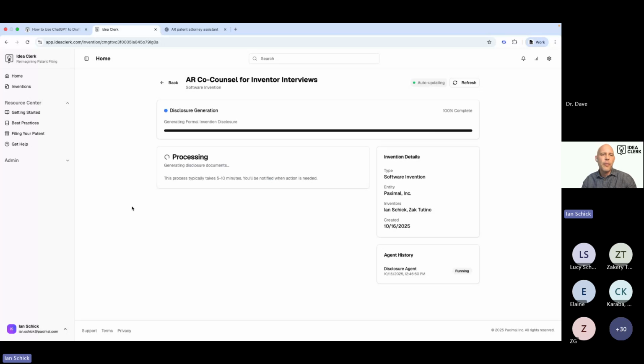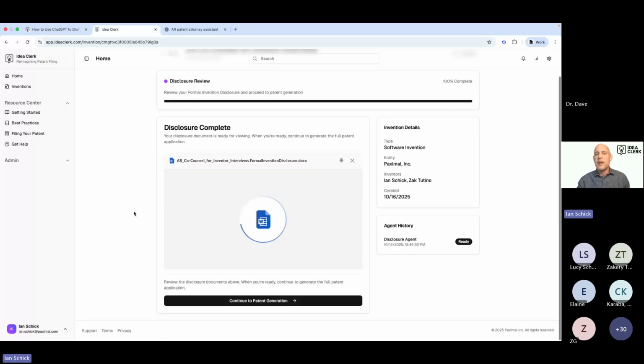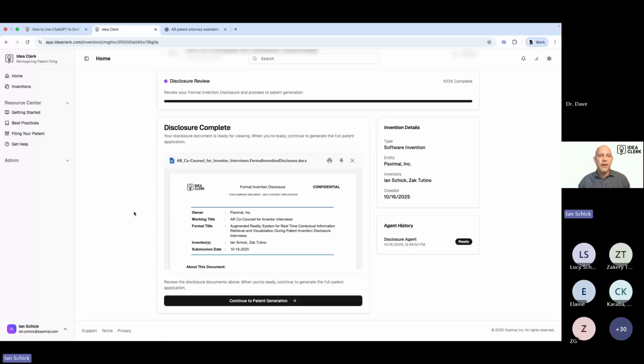This will be 3 to 4 pages that very concisely explains what the invention is. It's a useful document. We'll use this document in combination with the documents that you provided earlier to generate the patent application. But even if you don't proceed with creating a patent application based on this, still a very useful document to have around. If you're not going to file a patent application, this can just be kept for your invention inventory. It can be used as documentation as part of your trade secret program.